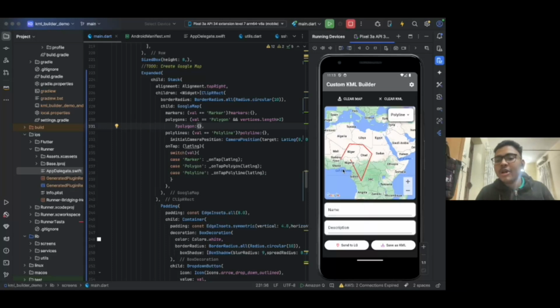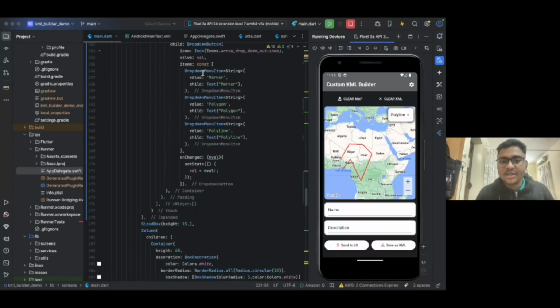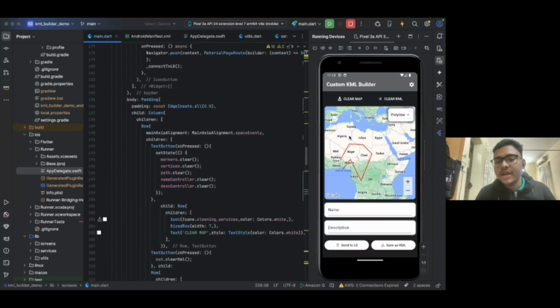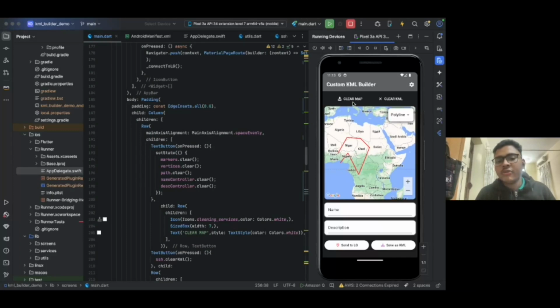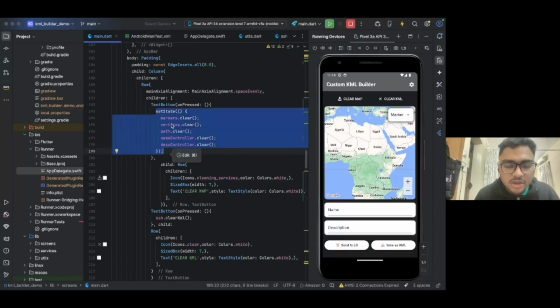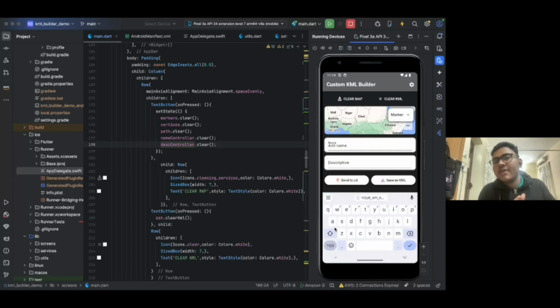Now that I have created my polygons, I am handling the drop down thing, the polygon. Now it's our job to clear the map also. We have to do a cleaning job for which I have two buttons at the top. I click on this, and all the data that we have worked on is cleared. What is the logic? I have set the state to clearing everything here, even the name and description. I have added these dialogues as an optional parameter that we can provide to our KML so that in case we are showing it on LG rig, it might show up as a bubble, the description of this.